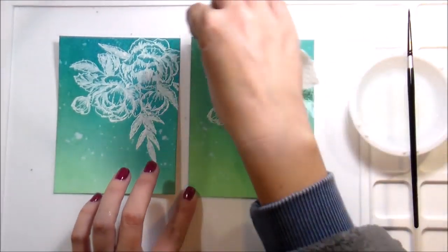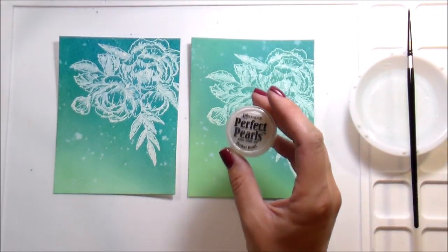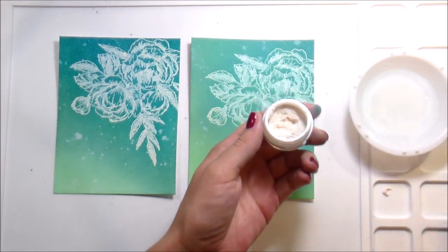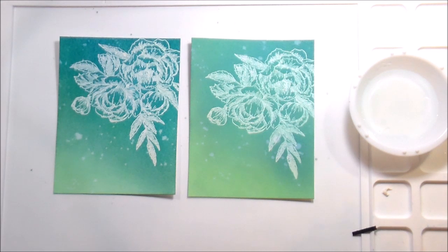And you can see the one on the left is the Distress ink and the one on the right is the Distress Oxide. It's a little more obvious with the one on the left-hand side with the Distress ink just because those colors are a little bit darker.